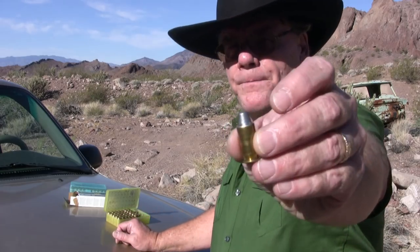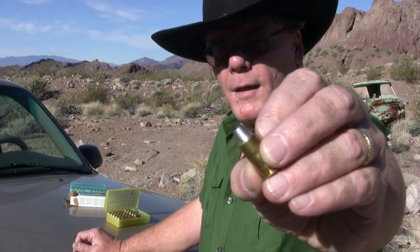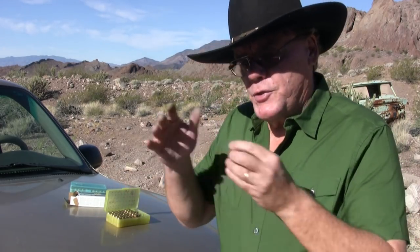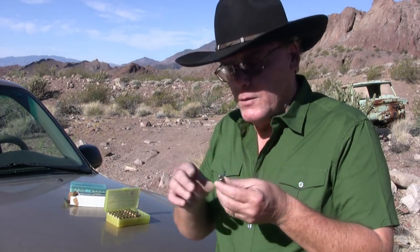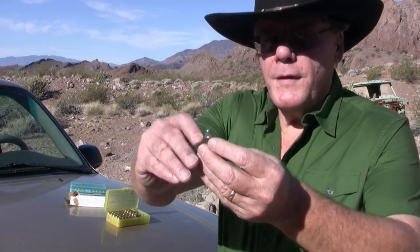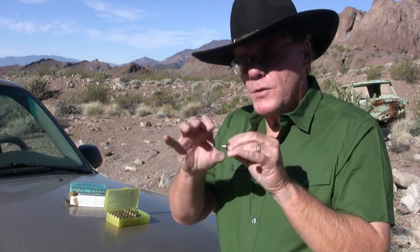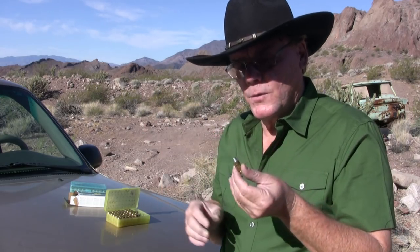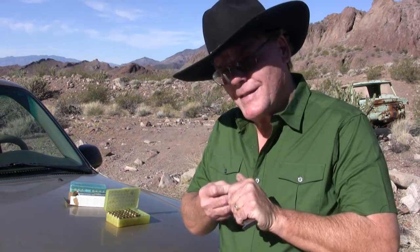Hey guys, I'm gonna shoot some semi-wad cutters. And what that is, this bullet right here. Basically, it's just a plain lead bullet, kind of shaped a little different. If you shoot competition and you shoot a lot, competition shooters are gonna shoot these because they're fairly inexpensive to reload. I don't know if you can see it or not, but there's a sharp shoulder right here on the bullet. And when you shoot a paper target, that shoulder leaves a nice round hole in the target, makes it easy to score. Some guns don't like shooting these, so I'm going to load up a batch in these magazines and see what this Colt thinks of these semi-wad cutters.